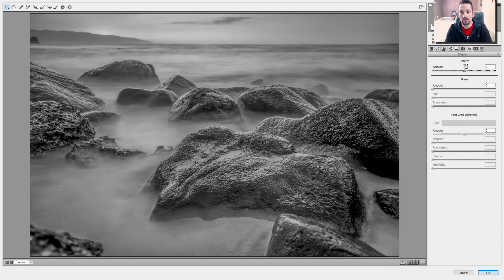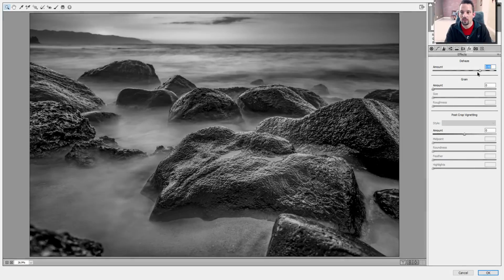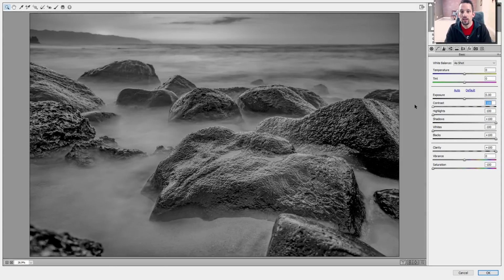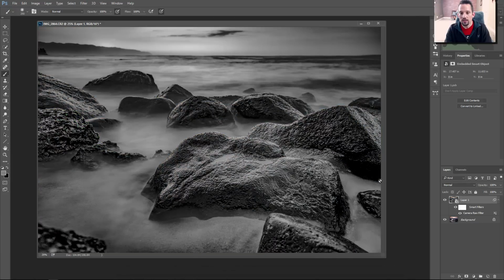And also, what's lesser known is the dehaze adjustment. Dehaze can also do that. So we're going to go ahead and move that up a little bit there and then come back over here. And now we can make adjustments to our contrast. So we can really drop that contrast all the way down and then come over to something like dehaze, increase that all the way up. And we'll see what happens now. We'll press OK.